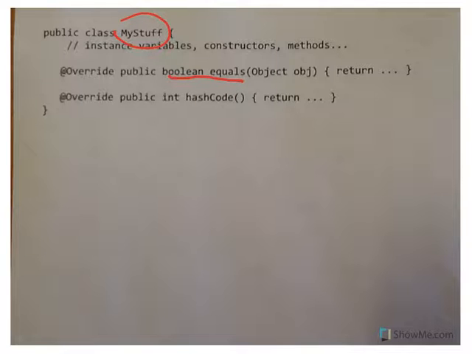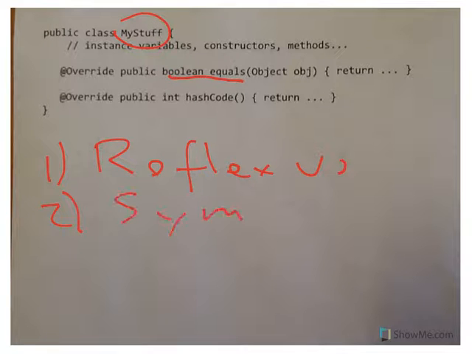So Yash, if we go to the Java doc and look up the contract for the equals method by itself, we're going to see that there are a bunch of general constraints it's supposed to satisfy. What are some of those? So equals has 4 properties. One is reflexive, second is symmetry, and third is transitive, and fourth is it should be consistent.